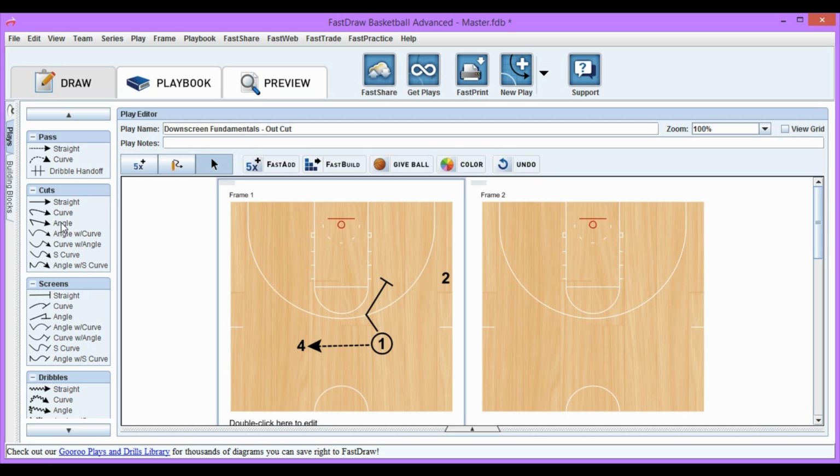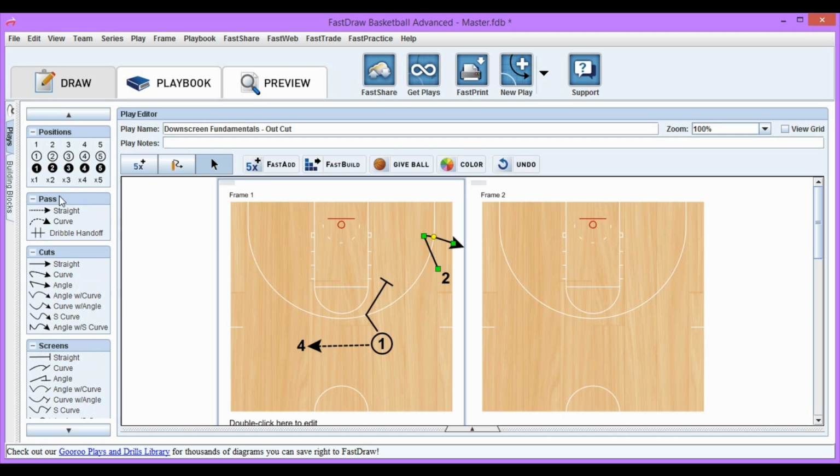When this high elbow to high elbow pass is made, this cutter would begin walking the arc. It's an important element to the screening game, walking the arc. Taking your man down here. When the pass is made, the defender probably moved to the ball, perhaps as far as the lane line, but most likely somewhere in this area. So I want to walk the arc, get into my man, feel them, get in contact.